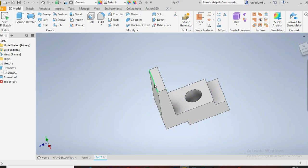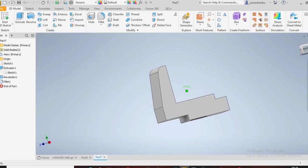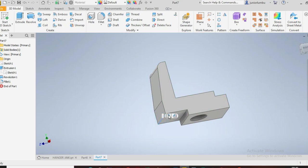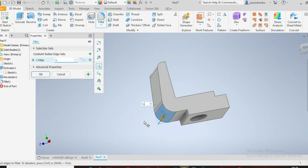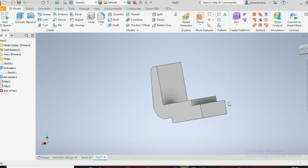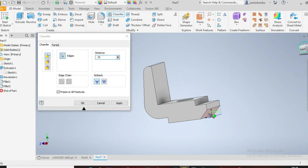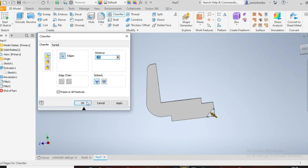Good. So here you need to create a fillet of half an inch, so 0.5. That is good. You come down here as well and create a fillet of 1.25. Good. You say okay. Now here you need to create a chamfer of 0.75. Can you see that? Then you say okay.